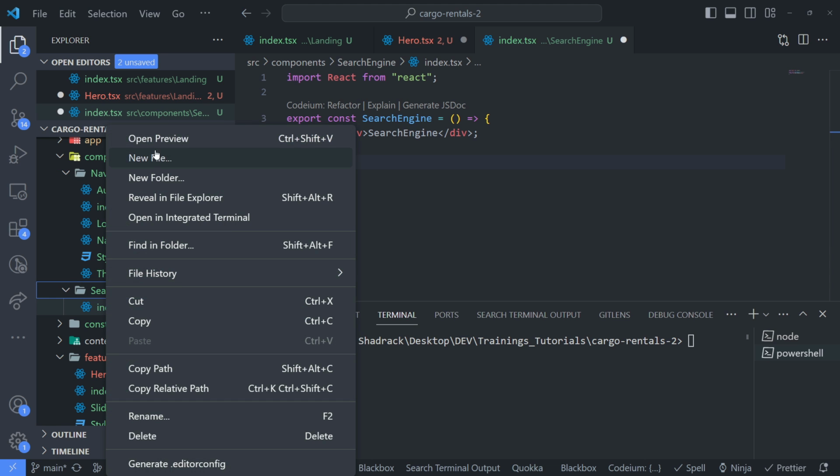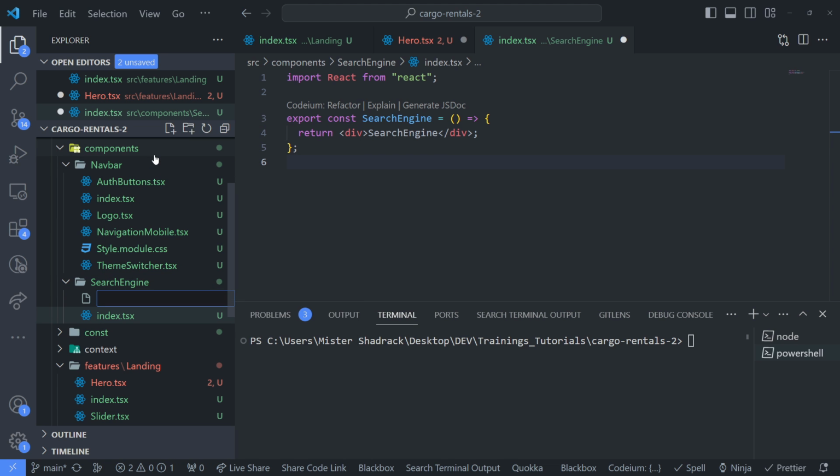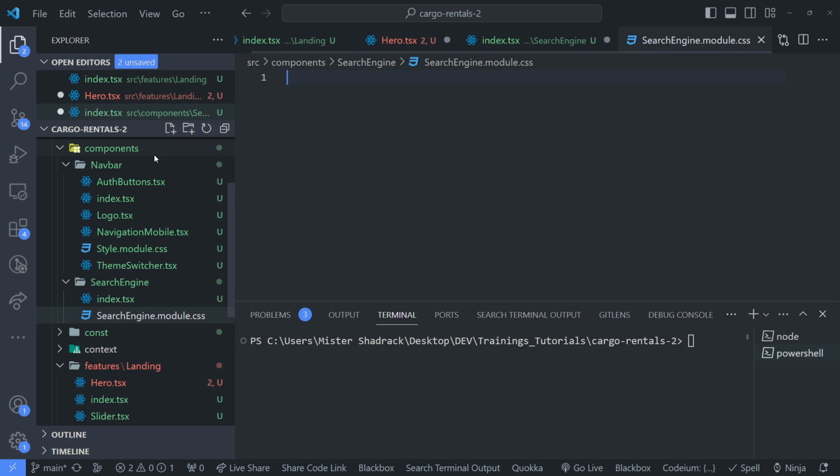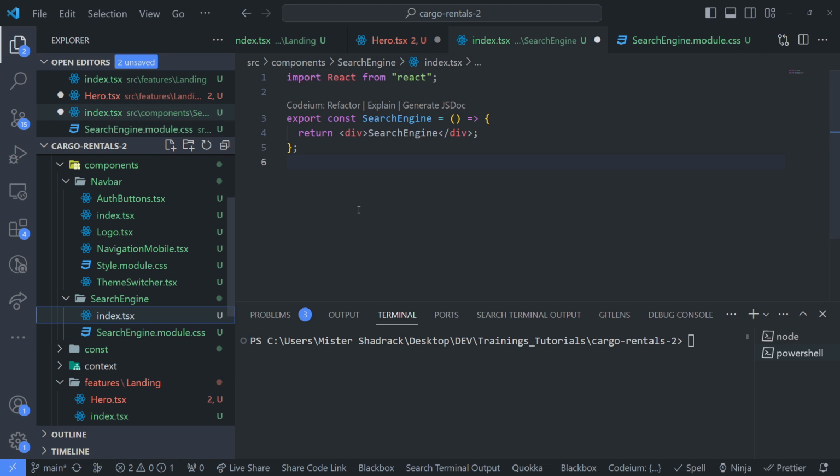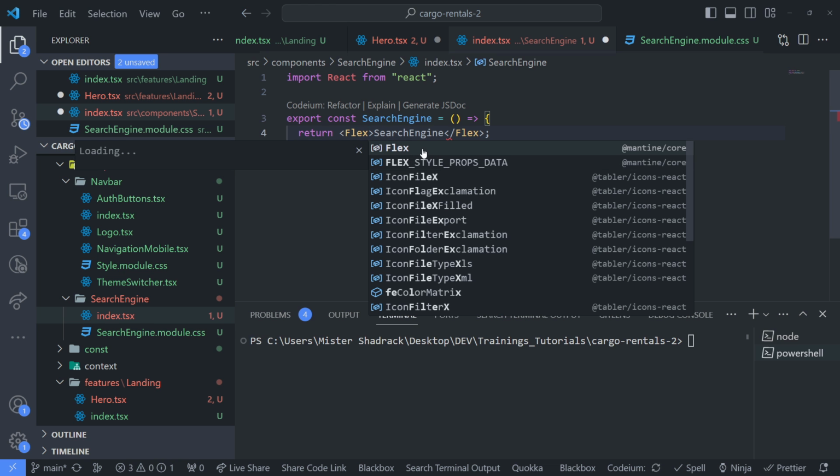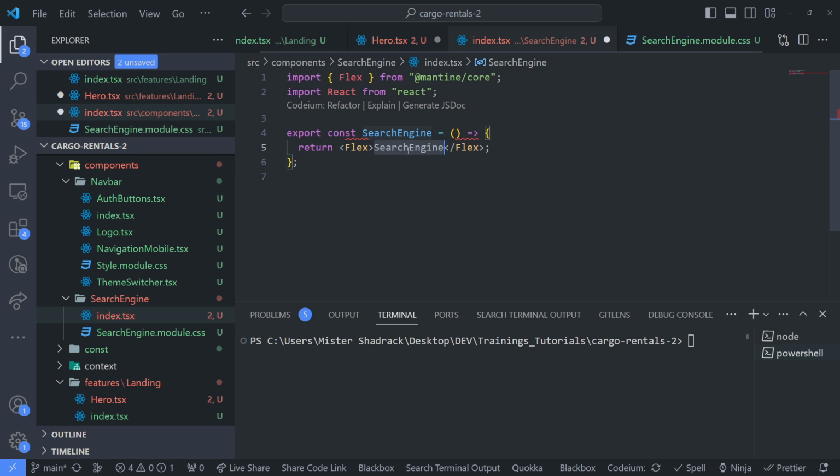And I'm going to have another file which is going to be the styles. So that one, let me just say SearchEngine.module.css like this here. So we can actually add a Flex component from Mantine core.